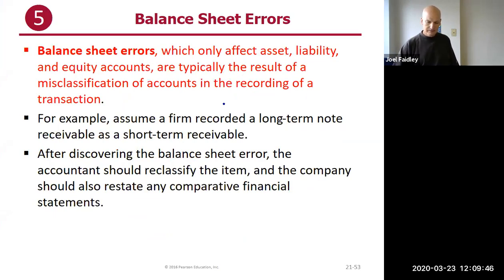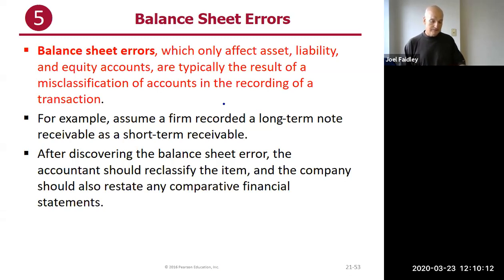Here we've got balance sheet errors. What if you have, and this is unusual, normally it's both income statement and balance sheet in one. We'll get to that. What if it's just a balance sheet error? It only affects the asset, liability, or equity. You just make an entry for that. Retained earnings is not involved.